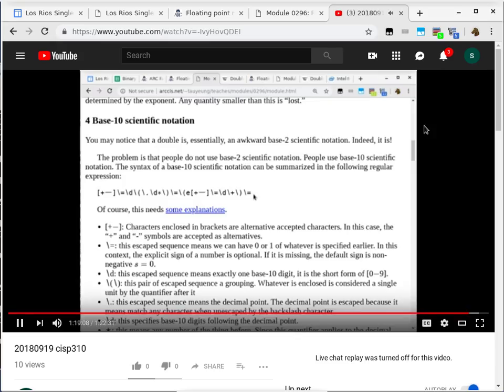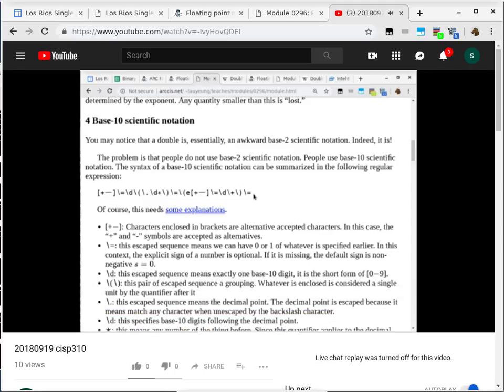There we go. So this is from last week's lecture. We were talking about the regular expression, how we describe the scientific notation in base 10. It's not perfect, because it still allows a non-normalized scientific notation, because the first digit can still be a 0, which means it is not normalized. The first digit has to be between 1 and 9 in order for the mantissa to be normalized in base 10. But we're going to overlook that little minor issue here.